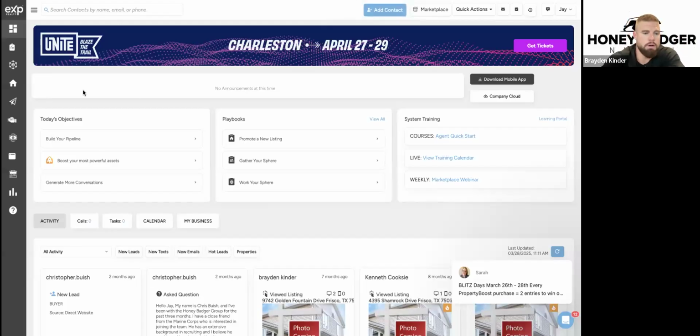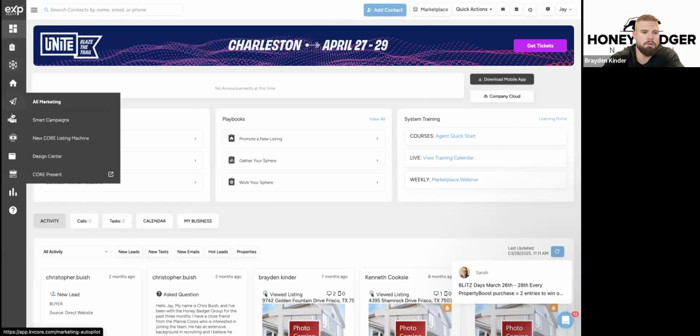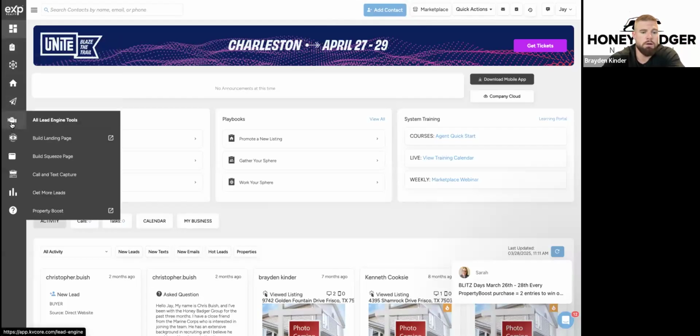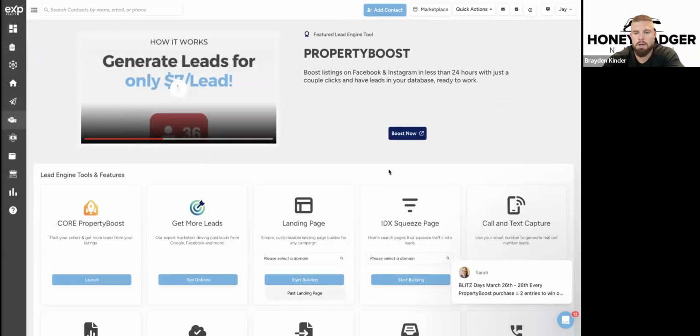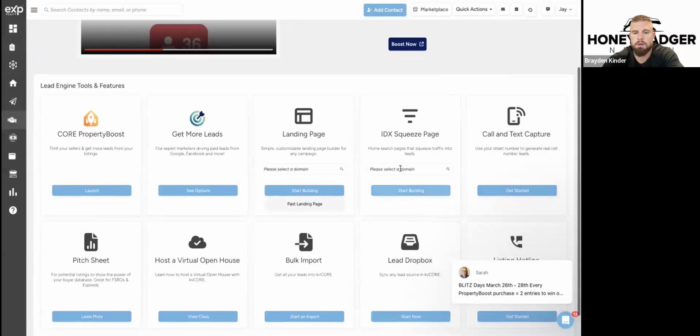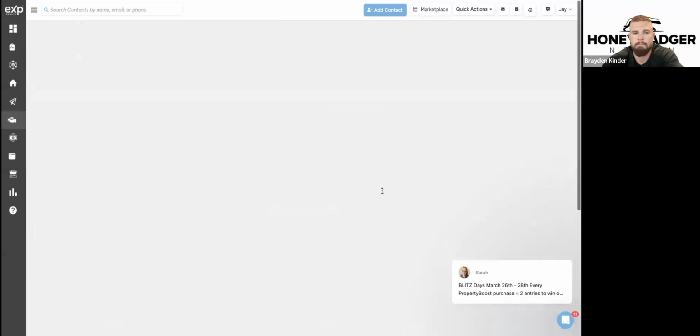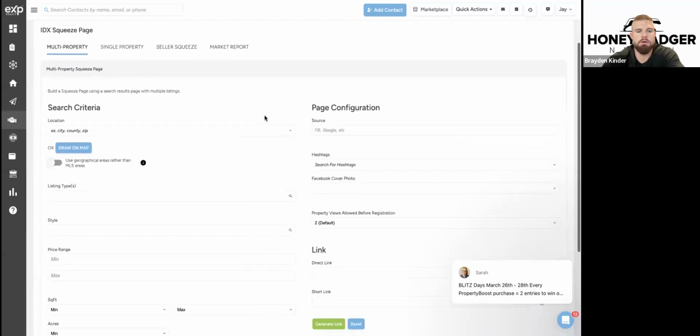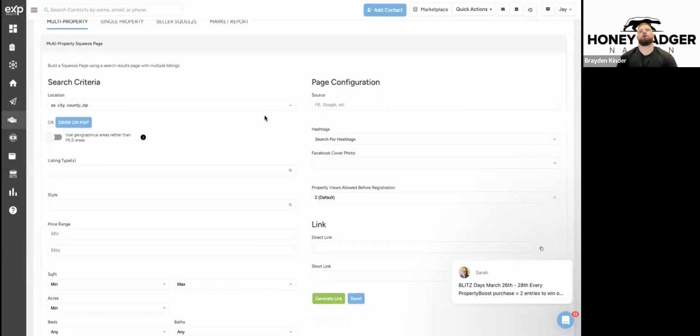What we're going to do is come into the all lead engine tools, and we're going to go over to the IDX squeeze page and select a domain and then start building. And so you would want this to be built in the same fashion of the funnel that you're currently running.